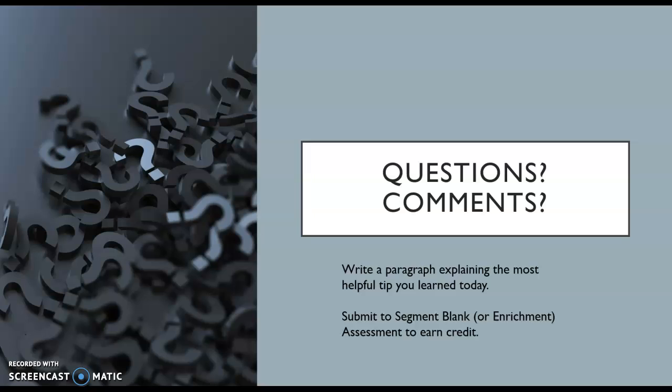That being said, go ahead and write a paragraph explaining the most helpful tip you learned from today's live lesson recording. In order to get credit for viewing this video, you will write that paragraph and then you will go to your assessments list and find either the segment blank assessment or the segment enrichment assessment. In the student comments box, go ahead and just pop that paragraph in there. Let me know what was most helpful for you and why, and submit it, and I'll be able to give you extra credit.